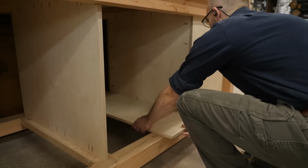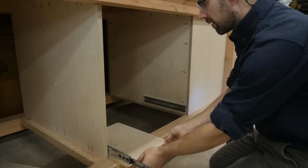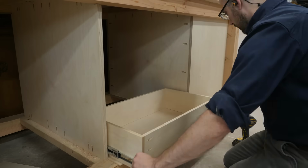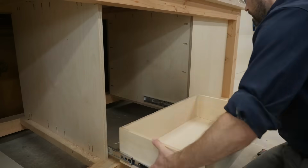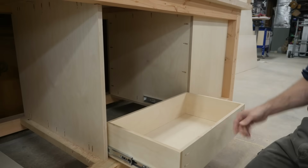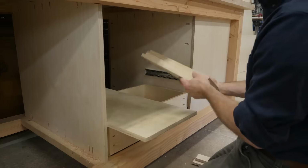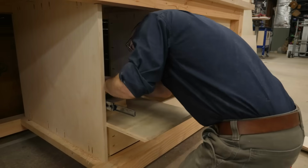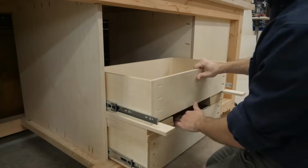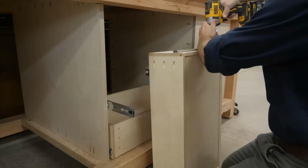To install the drawer slides for this bench, I first started by setting the slide on top of a scrap piece of 3/4 inch ply. Once the slide was attached to the bench, I then set the drawer box on top of some 1/4 inch scraps and then secured the slide to the drawer box. With the first drawer installed, I use that as a reference point, and then I'm using a stack of plywood cutoffs to set the location of the remaining slides.